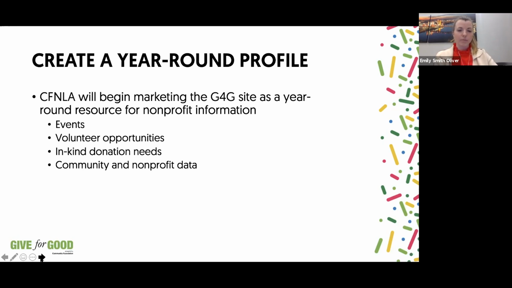And also community and nonprofit data. We have a 990 search available on the Give for Good website. So if people visiting the website are interested in viewing any nonprofit 990s, those are available for free there. We also have our Community Counts report, which is commissioned by the Community Foundation each year, which is a data report on the Shreveport-Bossier community, also the Natchitoches and the Ruston micro MSAs as well. We have all of that data stored there.